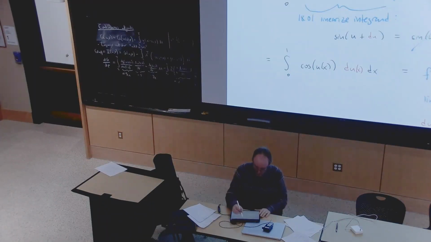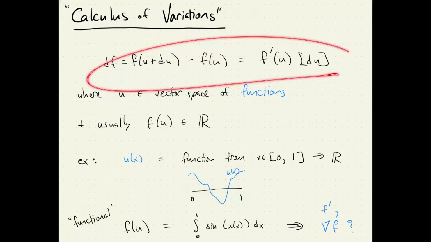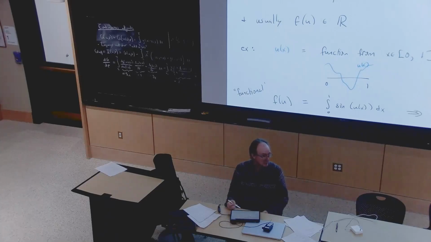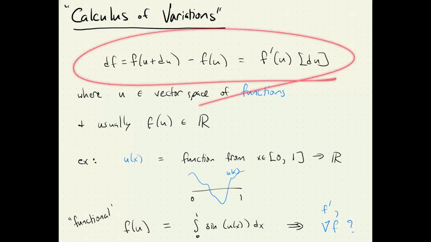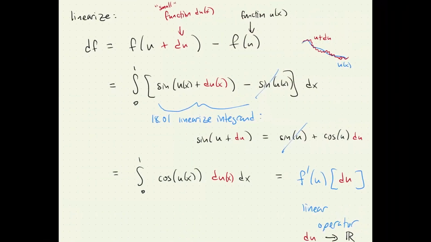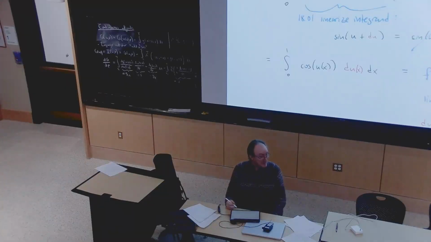So once you get used to this as being the definition of a derivative, you can always fall back on this. When u is some crazy object, matrix, function, whatever, as long as it's a vector space, or technically a Banach space, it has to have a norm, then you can define the derivative as the linear operator that gives you the first order change. Right? So as I said, technically we're dropping terms of little o of du, terms that go to 0 faster than du here. So to make that precise, you need to have a norm.